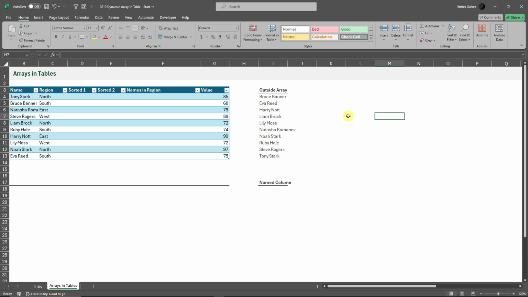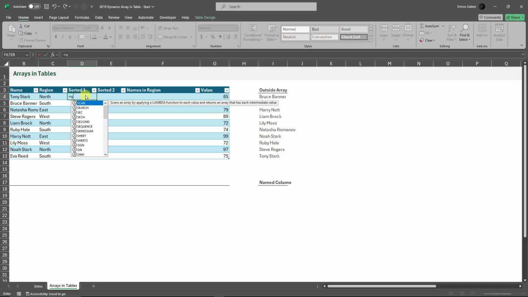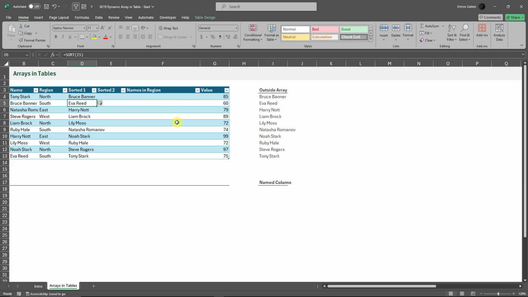Now let's try this one. Again, with the same sample, same sheet, under the sorted column right here, I left this blank. With this one, I'm going to use the same function, SORT. Now I'm going to copy this one. Under here, I have a formula already inside this cell, right? Now I'm simply going to click enter. It's going to copy this entire list. Same goes with the one right here.